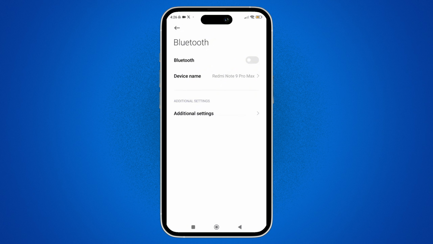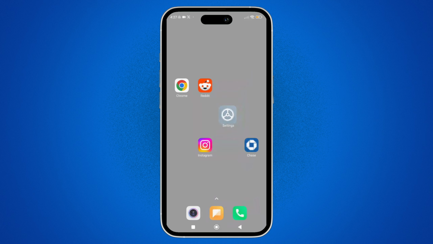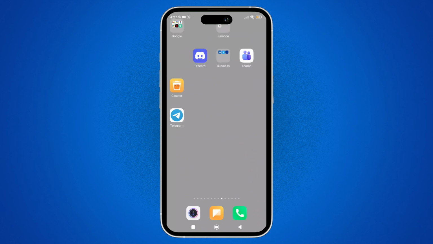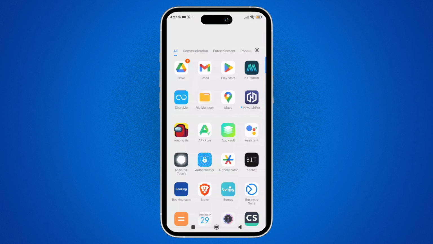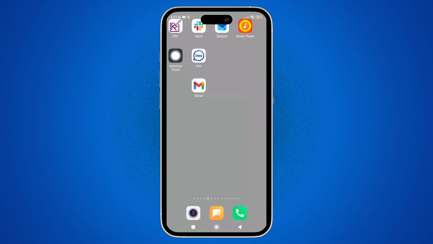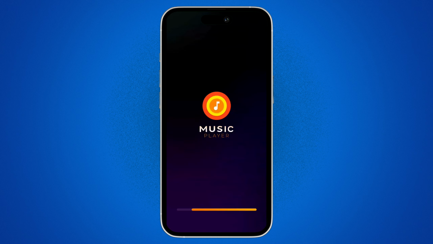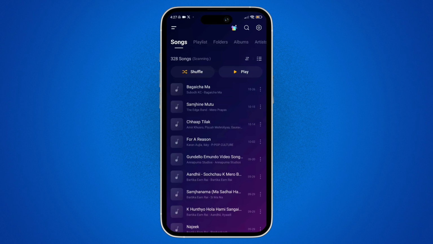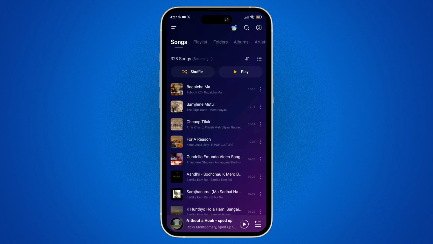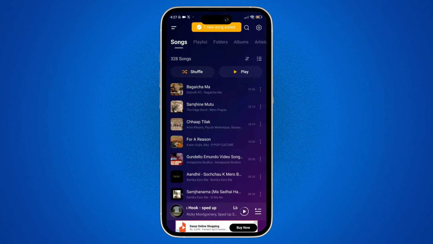And with that, moving forward to step 4, that is to test with different apps. Here you can simply open different music apps and video apps and play a file, because this will help you to determine if the issue is system wide or app specific. And if sound works in some apps but not others, you can try updating the problematic app.